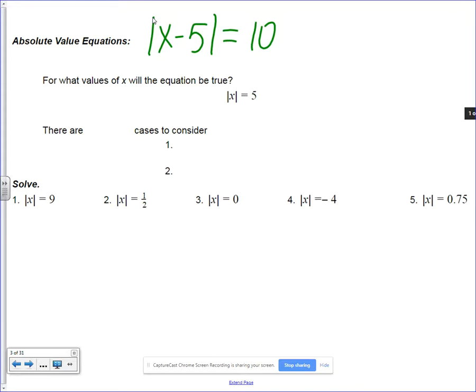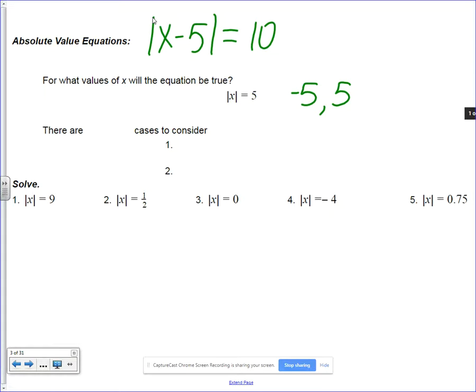Now remember what it means to solve. It means I got to find the number that will make it work, right? Okay, so if I look at that equation, the absolute value of x is equal to 5, what will make that work? What can I put in for x that will make it 5? Negative 5 will certainly work because what's the absolute value of negative 5? What else can I put in there? Positive 5. Folks, what is the absolute value of positive 5? 5. So do both of those answers work?